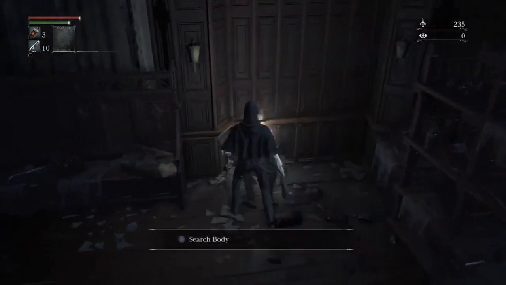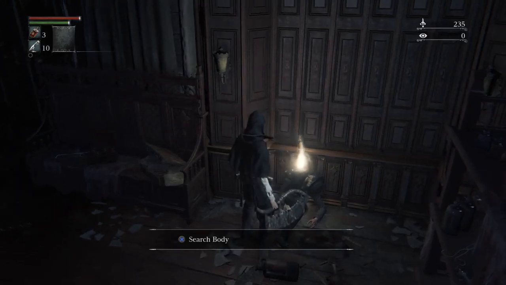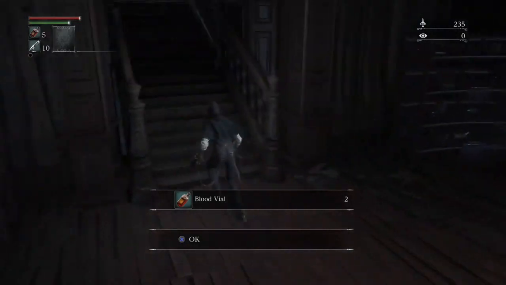Over here, we have another item, and this is just on a corpse. It's not because we killed anybody. Sometimes when you're exploring the environment, you'll see the little glow. You'll know that there's an item for you to pick up. So in this case, we get 2 more blood vials, so we have a total of 5.